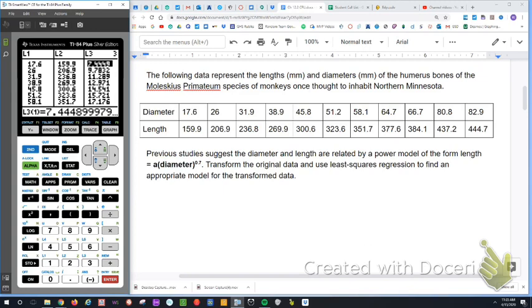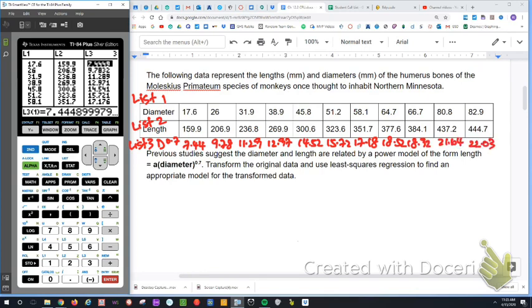All right, so we use list 1 for the diameter, list 2 for the length, and list 3 is the diameter but raised to the 0.7 because that's based on the power model equation that they gave us. So I've written down all the values. Now you can do that one at a time, but why should you when you can actually let the calculator do it for you?